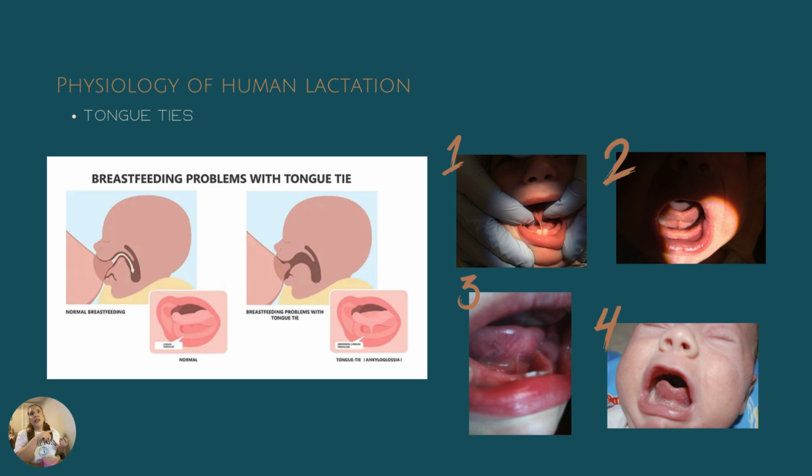So this is where the parent cannot fully drain the breast. Babies are gaining weight very slowly because they're surviving on the letdown. Once you have that natural response and the milk just releases, they're only thriving on that, because anything else that involves having to extend their tongue and bring that nipple in and do that full range of motion is not there. So they're having to compensate using other motions, such as sucking on a straw. Some babies might use their lips to eat because that tongue is just not doing its job.